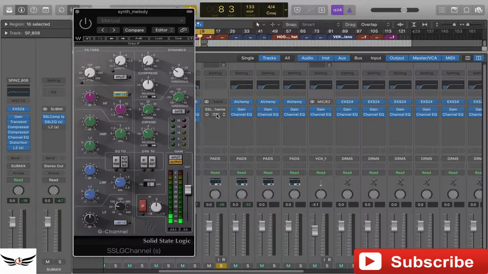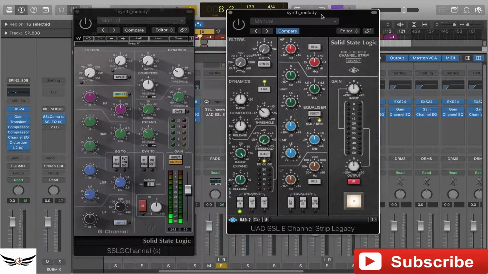Not saying that you need to purchase it, but as with every company, just like you have a Waves version, you also have a Universal Audio or UAD version of this plugin. Just some of the quick differences by sight: you can see basically the usual suspects are there. The only difference is you get a little bit more of a change in the EQ. As you can see, this one changes between the brown knob and the black knob, and each one of them is going to give you a slightly different sound.